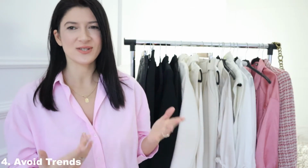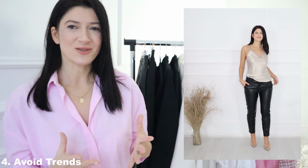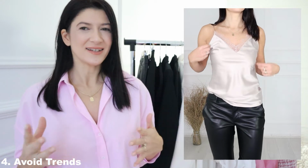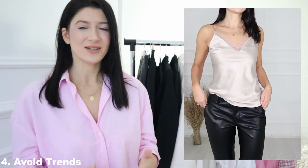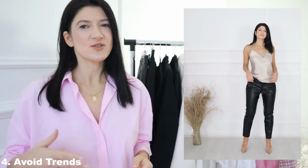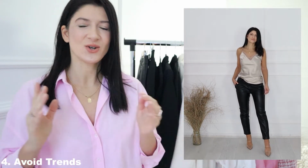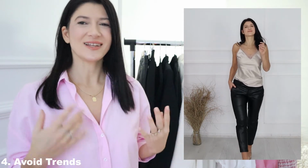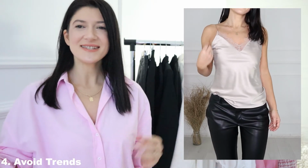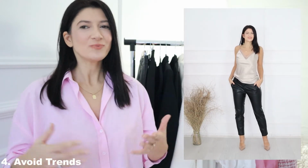Again, I'm going to use the example of this other shirt. This is a champagne shirt that I purchased in ZARA so many years ago, and it has that satin sort of a vibe. It has this champagne tone with a little bit of lace detail. This sort of shirt can be worn now during the holiday season, but regardless, it can also be worn throughout the year. So that is what I want to point out. Look after these sort of pieces that can be worn even now during the holiday season, but then again throughout the year. And honestly, that is how I am building my wardrobe.